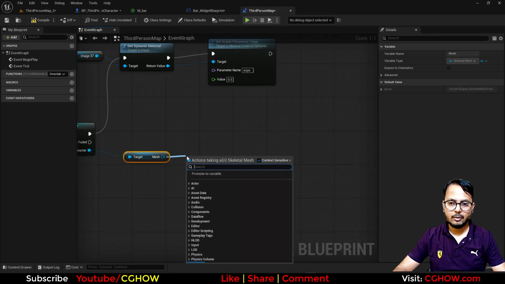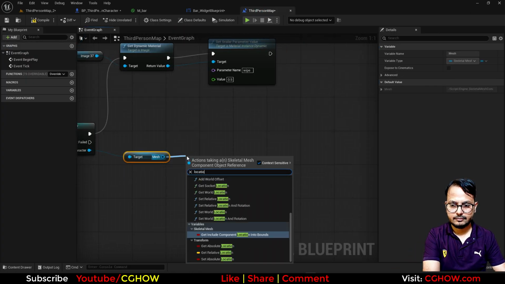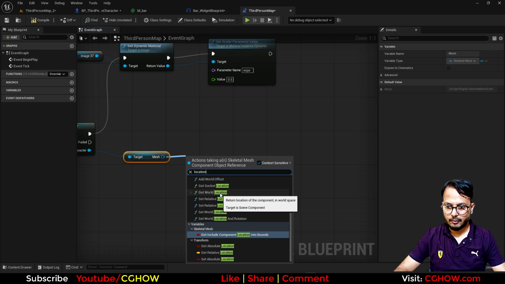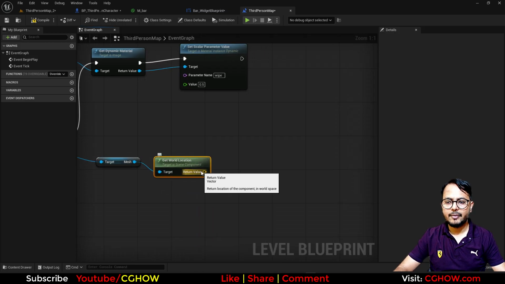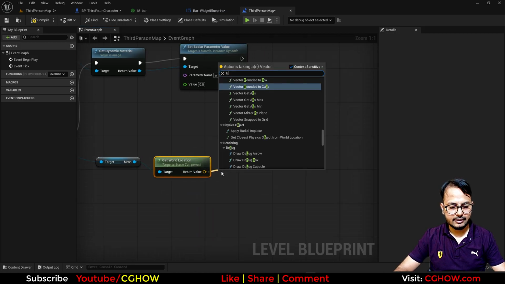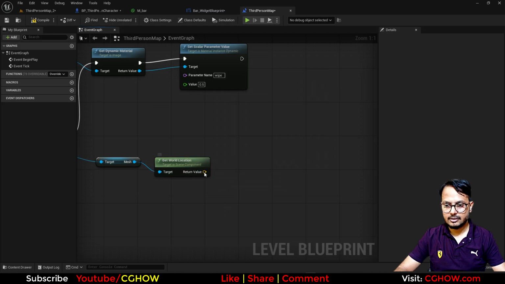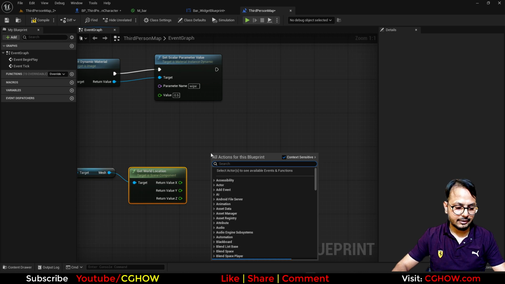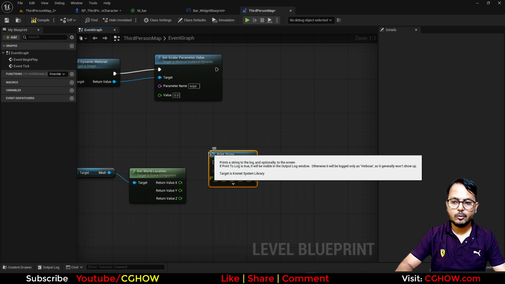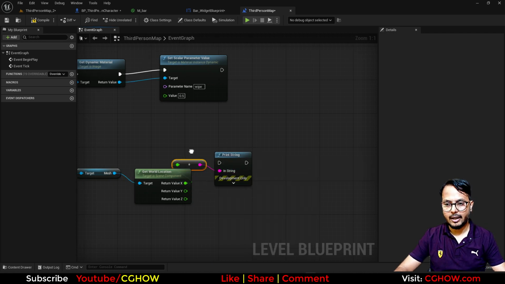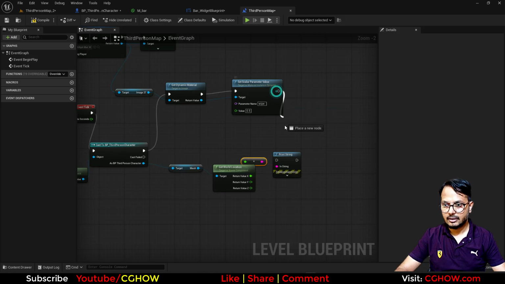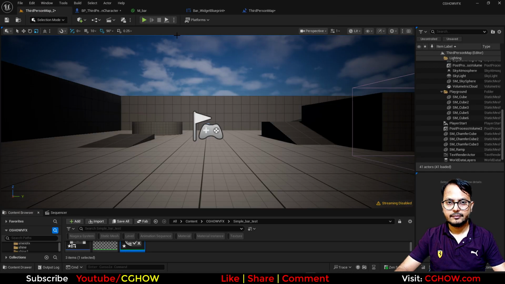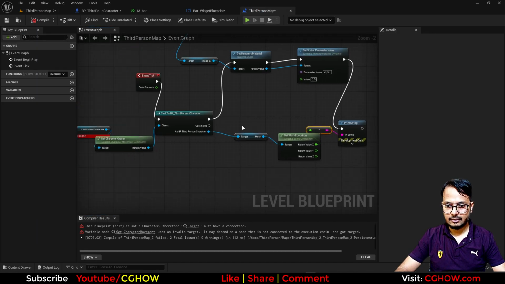Now I'm taking the location, get world location, and it's a vector with floats. I'll take this and break it. You can also right-click and split it. And the X, let me print how much value I have in the X or Y or any. Let's connect this here. It's an error.